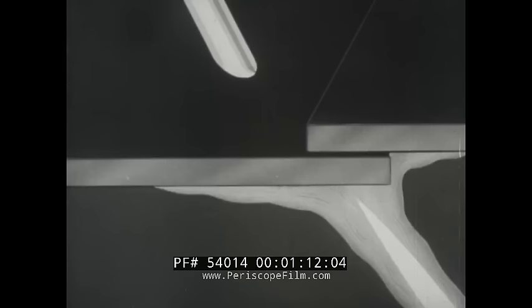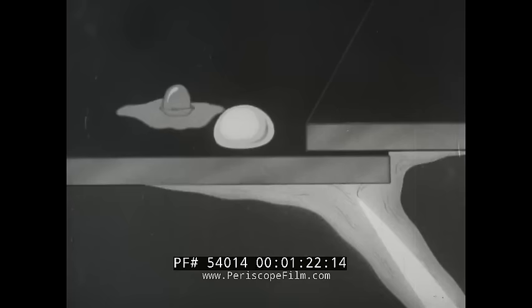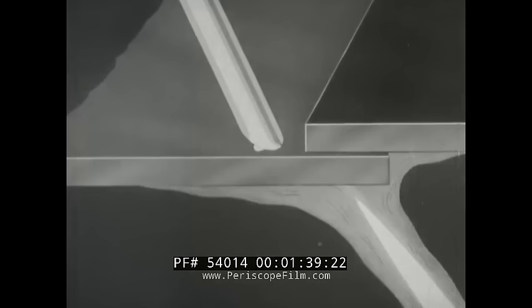In all soldering, the metal surfaces must be clean. However, if clean surfaces are simply heated, oxygen from the air unites with the metal and forms a coating. When solder is applied, it melts but merely lies on the coating. If a cleaning agent known as a flux is applied, it removes this oxide coating, permitting the solder to contact the metal. However, if the clean metal surfaces are first coated with flux and then heated, oxides do not form.